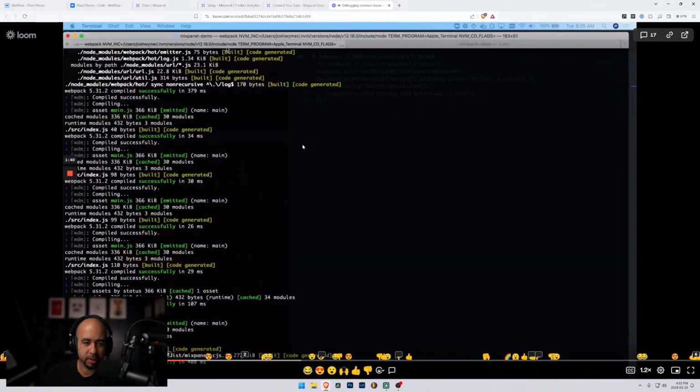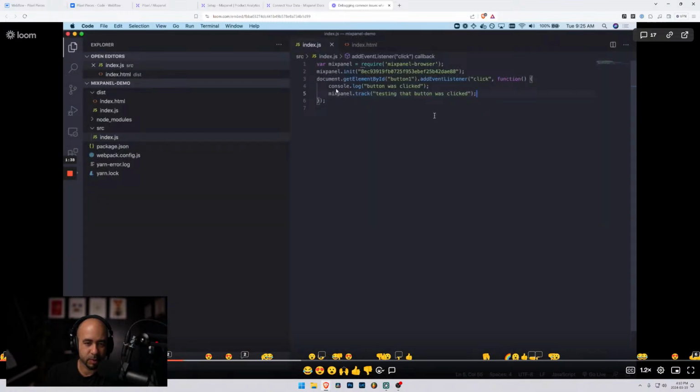And he's just tracking, whoops, I wanted to click on that. So this is just tracking Mixpanel whenever that button is clicked. But we want to track, for example, our login button, right?